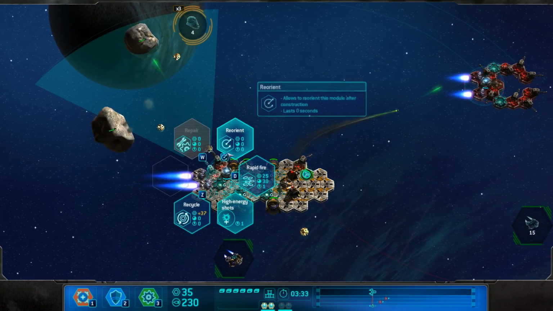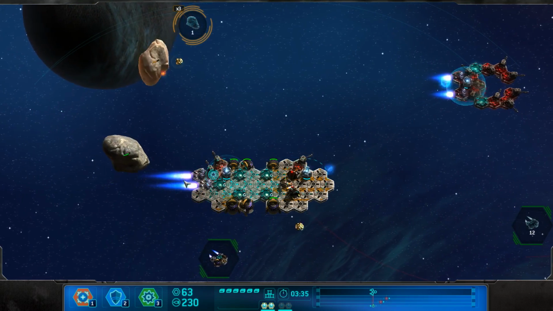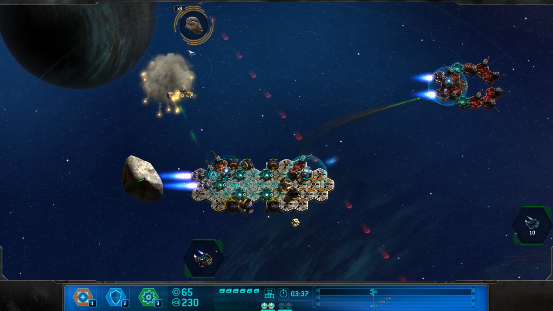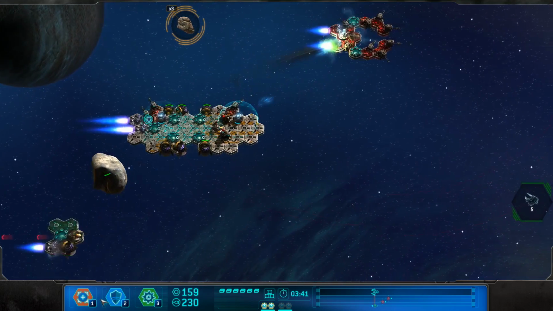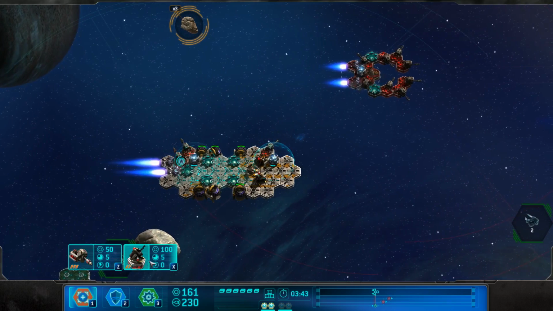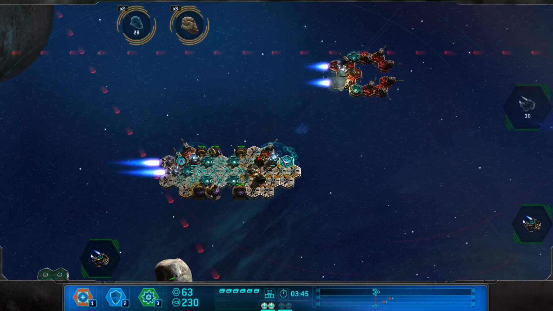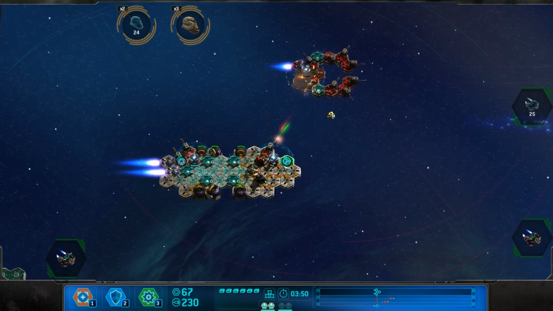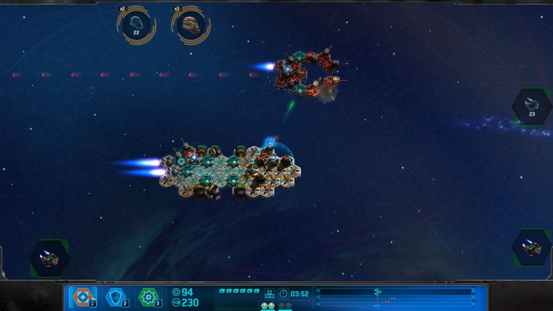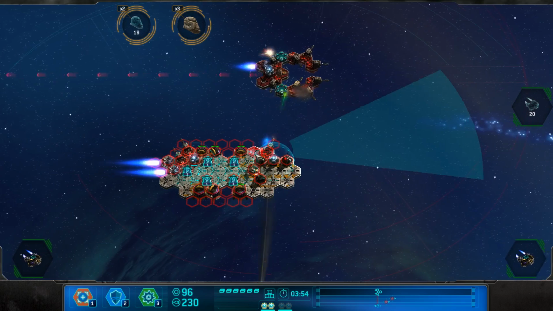How's this going over here? Let's go ahead and rapid fire. Okay, since that one's heading directly for us, let's just go ahead and take care of it as quickly as possible. And then, what do I want here? I want more guns. Alright, and recharge. And you know what, I seem to be doing pretty alright there. That's cool, I like that.